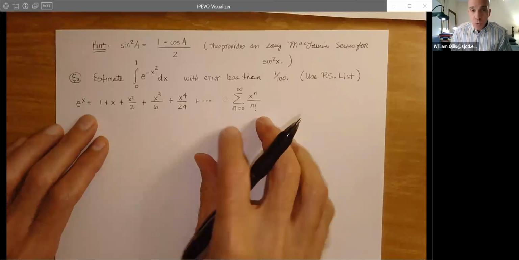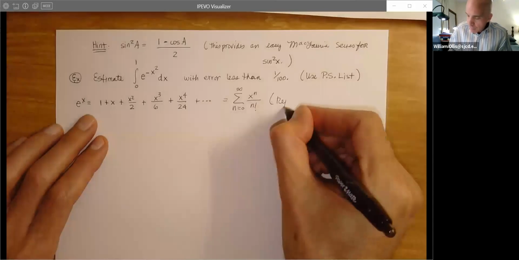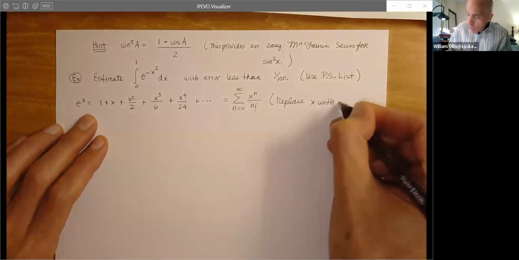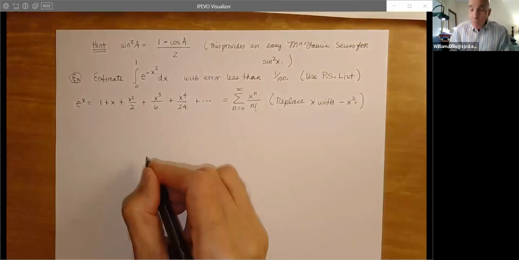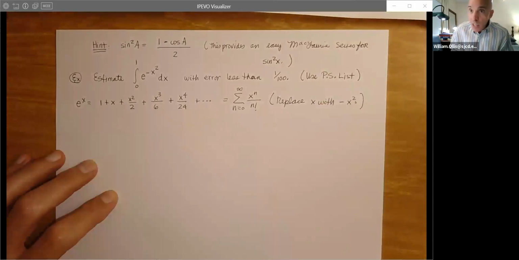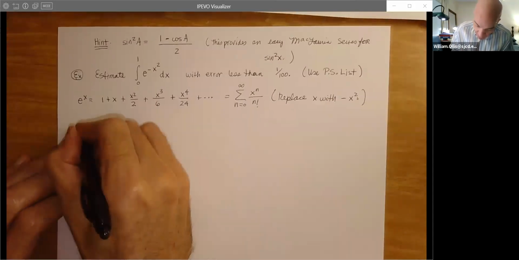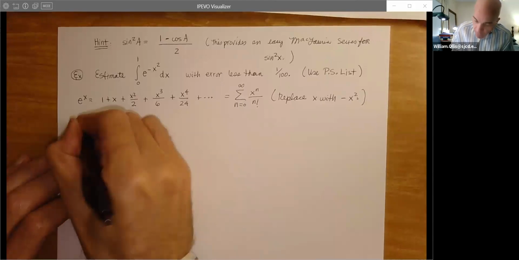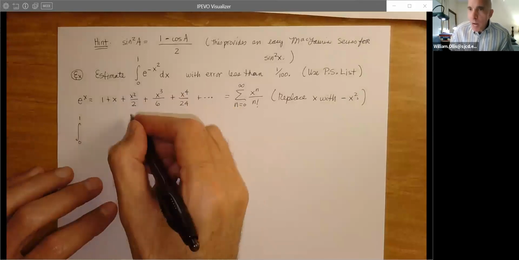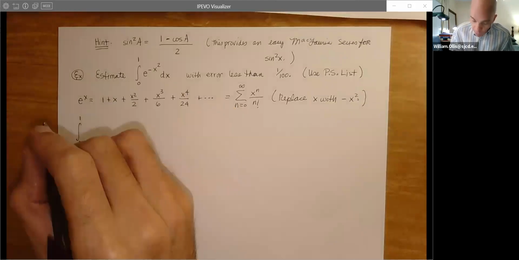So now we can do term by term integration, and that is, replace x with negative x squared, so we're going to get an alternating series. The power of math is using the power series in a way that cuts down our work. So now we have the integral from 0 to 1. We don't have to worry about changing to t because these are both numbers, so it's not needed. You can be sloppy here and not have to worry about it.